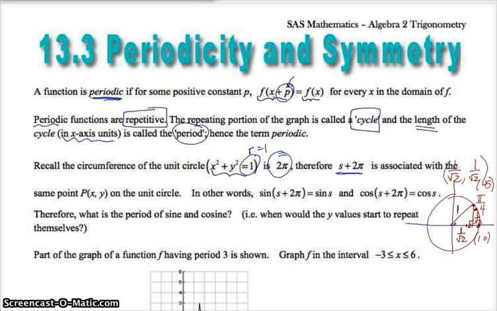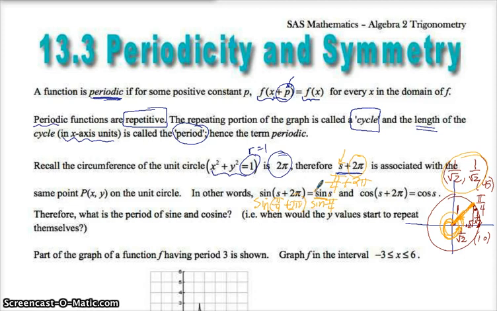If I went around the circle one time, that's 2 pi units, but I went back to pi over 4. So I did pi over 4 plus 2 pi units. I'm up here at pi over 4, then I go around one time. Where am I going to end? I'm going to end at that exact same position with the exact same y values. So whatever sine of pi over 4 equaled, which was 1 over root 2, sine of pi over 4 plus 2 pi, one revolution around the circle, would also give us the same answer. That's what this says here.